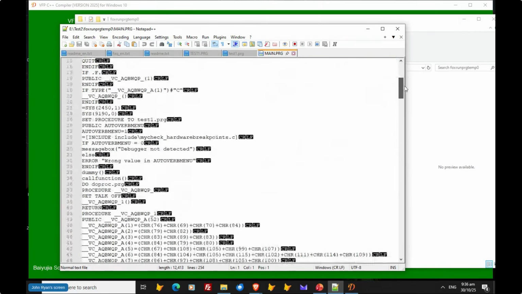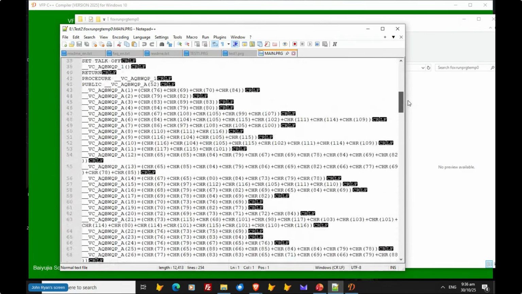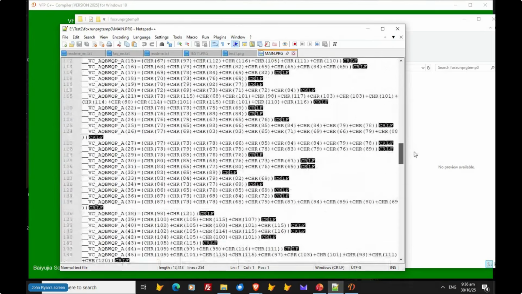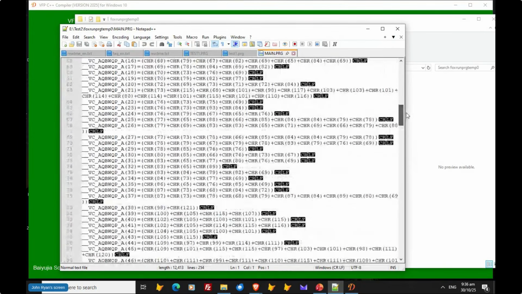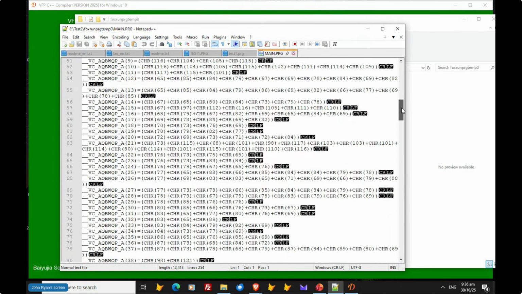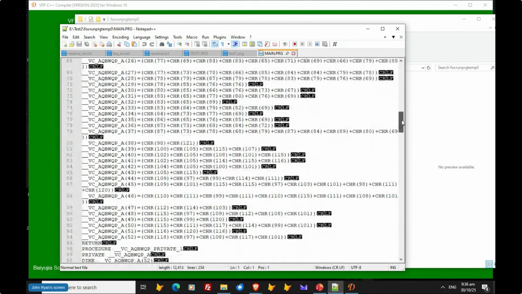So if we scroll down, the first thing your application does is establish this quite large array. Basically, what's happening is the array contains all keywords used in your application, just in case you need to use those in macro substitution. And this gets established at the start of your application, and it lasts throughout your application.